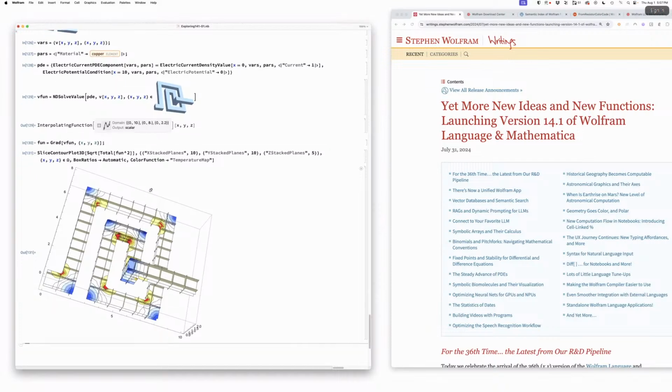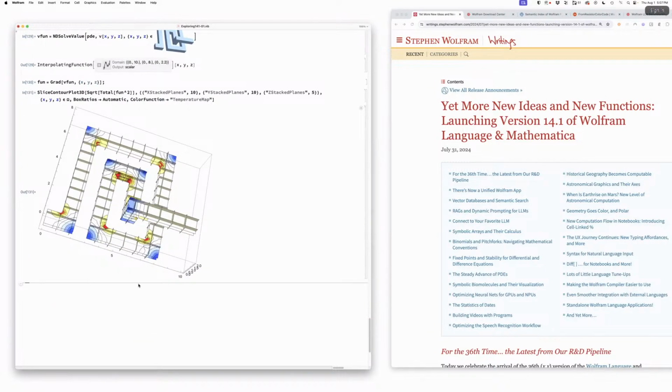Let's see. All right, let's turn from the physical world to the biological world. So since version 12.2, actually, we've been able to represent and manipulate biosequences of the kind that appear in DNA and RNA and proteins and so on. So we've been able to import things like PDB graphics. But now, here's a biomolecule, hepsin. So this is going to represent this biomolecule.